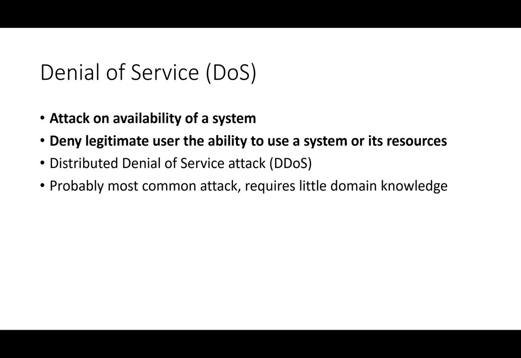And this is probably the most common attack that you'll run into in the wild because it requires very little domain knowledge. As an attacker, I don't actually need to know anything about networking. I don't need to know anything about your system, how you built it, or what the security is on it. All I need to do is spam it with packets. I might need to know your IP address, but if you're running a website, your IP is public.